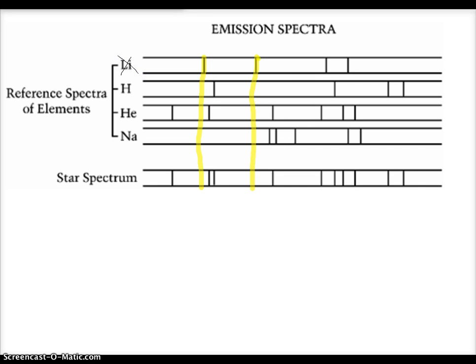Let's check hydrogen. Let's see. Let's draw a straight line down. I'm going to show you in a different color here. So far, let's check the other ones. Yep. Let's check the other ones. In order for there to be that element, we need to have all of the lines line up with our unknown. Yep. It looks like helium is in there because we had all the lines line up and match our known with our unknown.